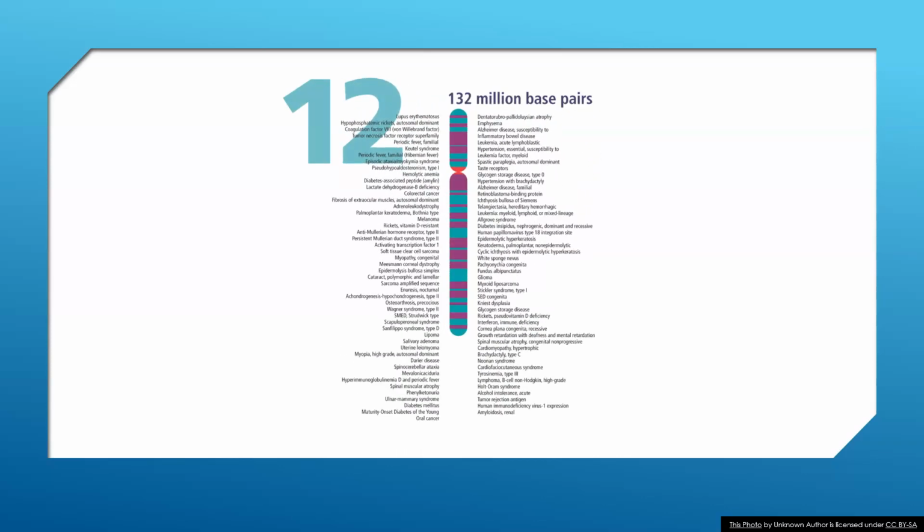We've talked about disjunction and genetic conditions, and this is just looking at one chromosome here. It's chromosome 12 with 132 million base pairs in it, and it's showing all the genetic conditions associated with that. Not all of these would come due to disjunction, but I'm just showing you one single chromosome and the conditions that could be connected to it. We are looking at some pretty intense conditions and a really complicated area, and there is so much study and future here for you to potentially move into in your future careers.